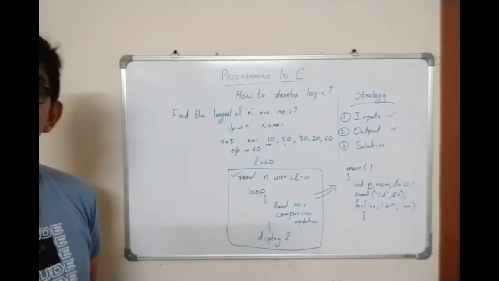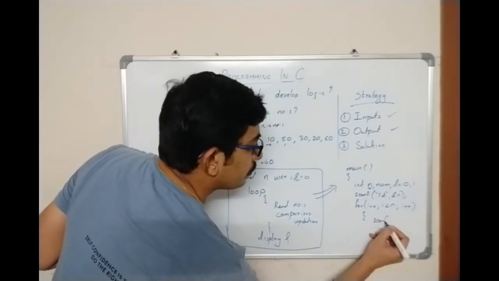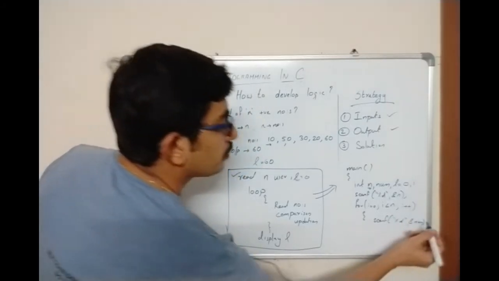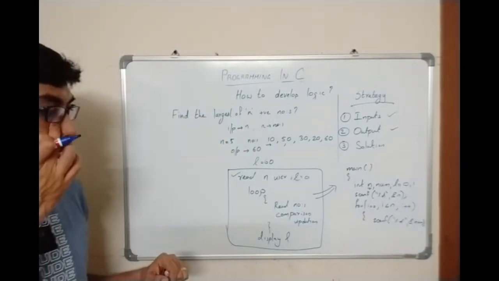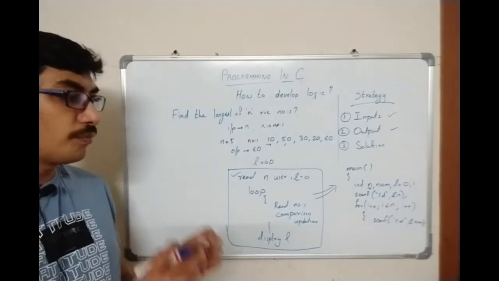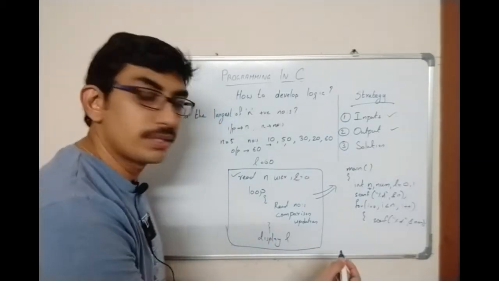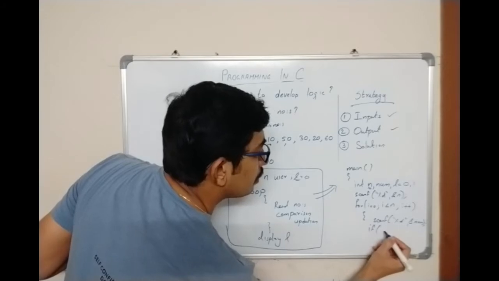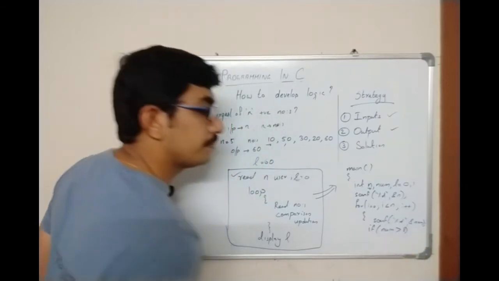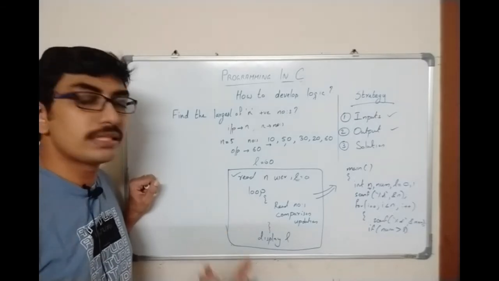What is the process you have to do here? First, you have to read the number: scanf("%d", &num). So you have the first value in num. Then you compare it with the value you are holding in your mind, which is variable L. Whenever there is a comparison, you can use an if structure in C. I hope you can see this. If num is greater than L, the new number is larger than what you have, so there is a need for updation.